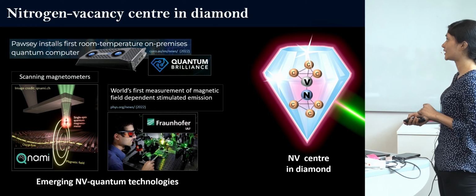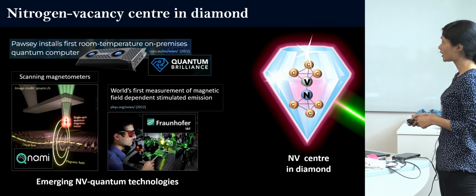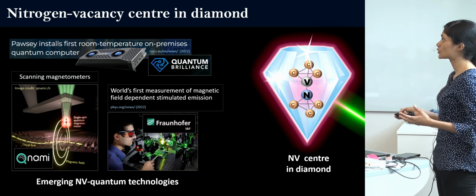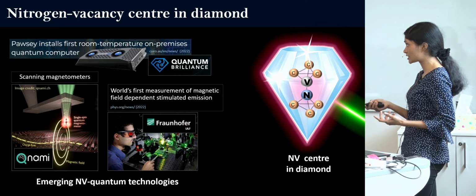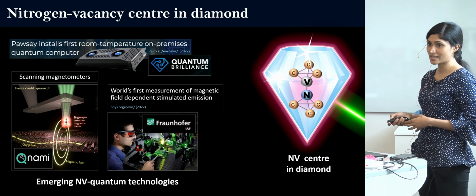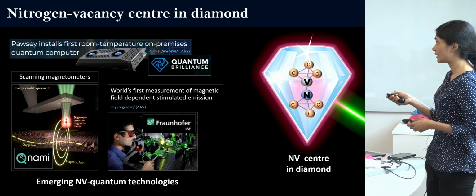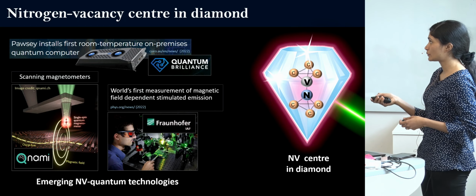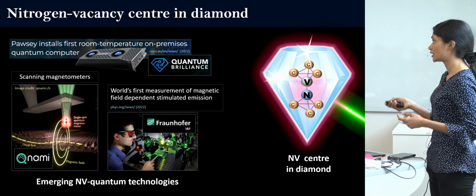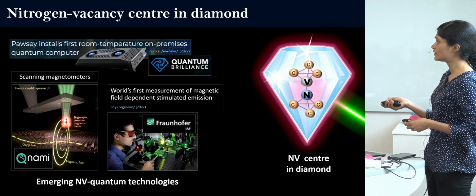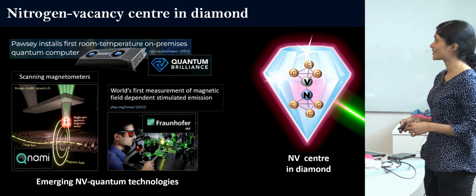And thanks to this very amazing sensor that can even retain its quantum operations at room temperature, a lot of breakthrough applications that retain their quantum properties at room temperature are emerging. And these include things like quantum computers that don't need to live inside refrigerators to keep their qubits alive, being manufactured right here in Australia by Quantum Brilliance. And then we have scanning probe magnetometers that we just discussed, and these are also commercially available by companies like QNAMI and QZabre. And we even have things like lasers that can be controlled using tiny changes in magnetic fields. And these are just a few to name.